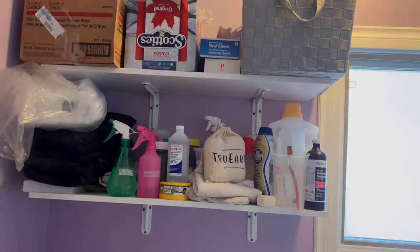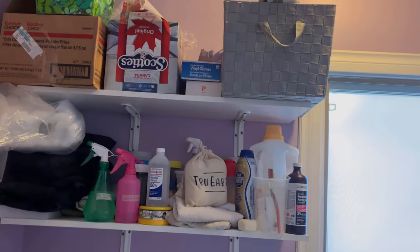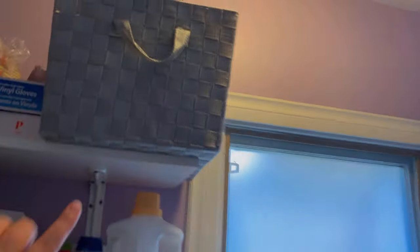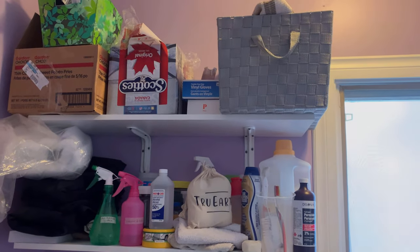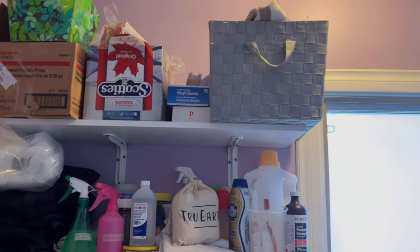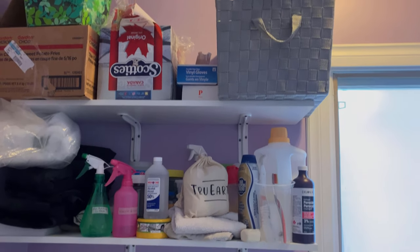So the goal for this area is to get more storage bins that look something like the one I already have, from a thrift store. I do not want to pay a lot of money for bins. My absolute top budget is $20 and I'm going to see what I can do.